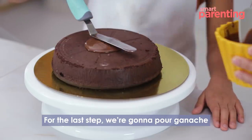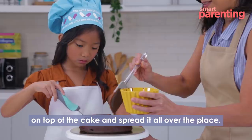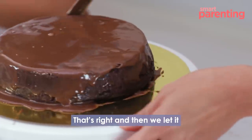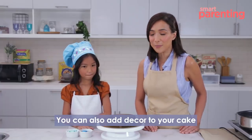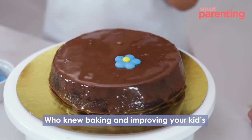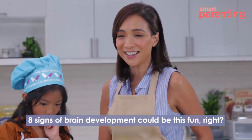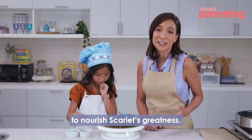For the last step, we're gonna pour the ganache on top of the cake and spread it all over the place. That's right. And then we let it stand at room temperature. You can also add decor to your cake by using these super cute cake toppers. Go, Scarlet. Who knew baking and improving your kids' 8 signs of brain development could be this fun, right? This kind of activity is also a way for me to nourish Scarlet's greatness.